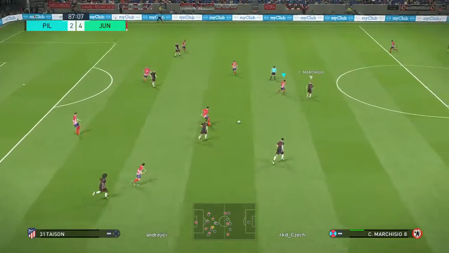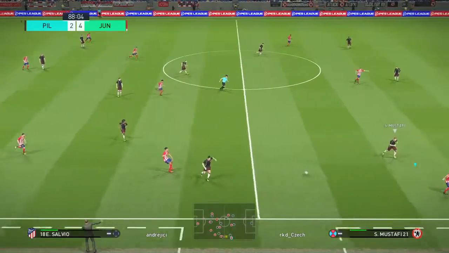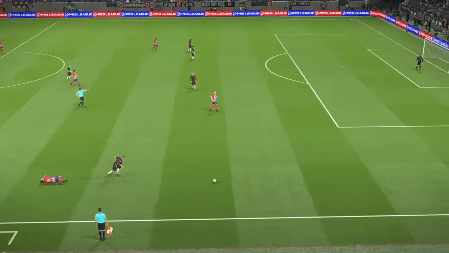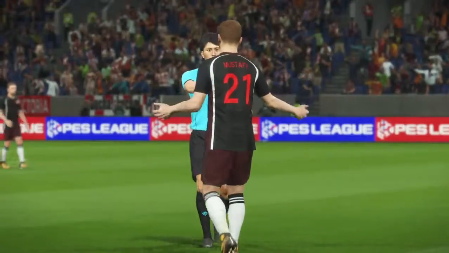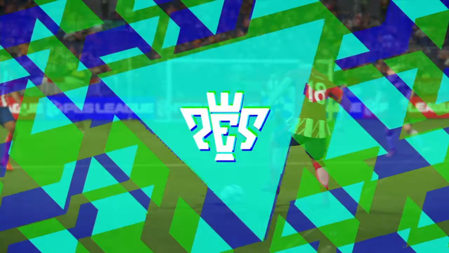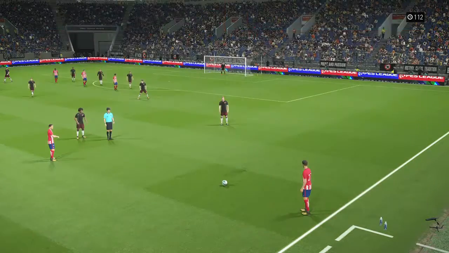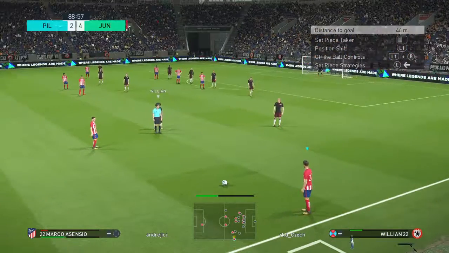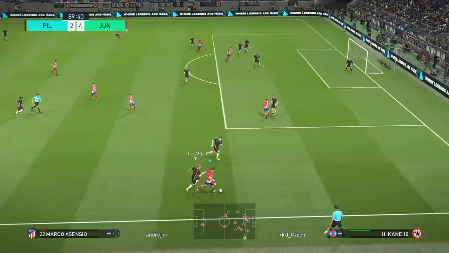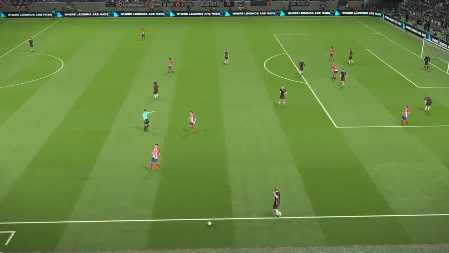Strootman. Forward it goes. Mustafi plays it forward. Well positioned to make that interception. And it's Salvio. Mustafi has given away a free kick. And he's going to have his name taken. Marco Asensio. He's made good progress from a deep position. It'll be a throw-in.